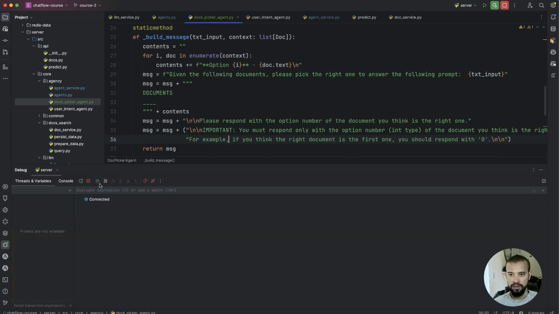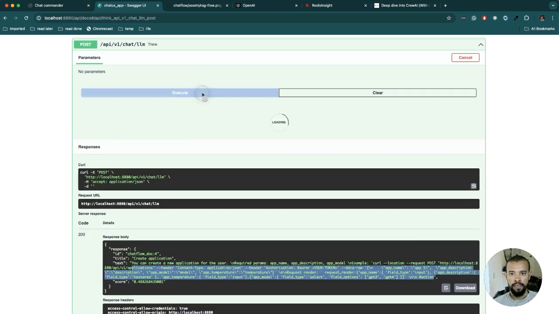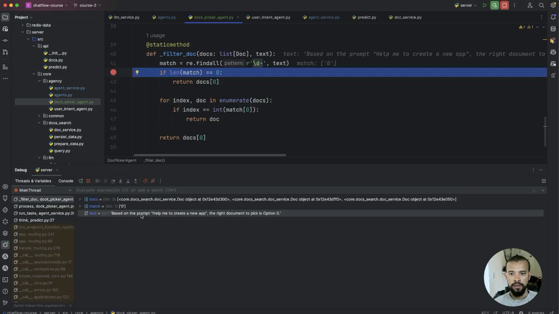So let's see. Based on the prompt I have made, the right document to pick up is the option 0. Yeah, it's not really understanding that we want only this part, but it is much better, so it's much shorter.